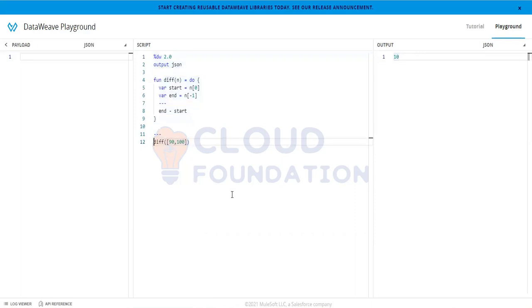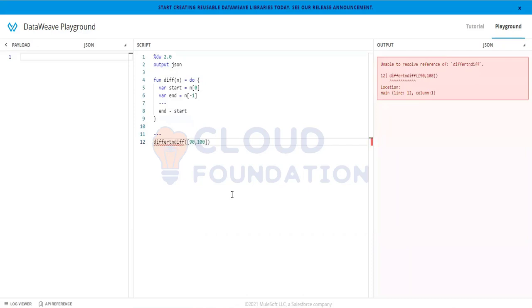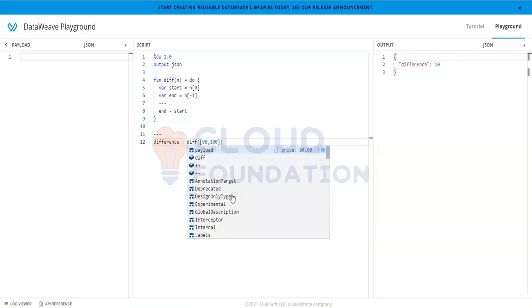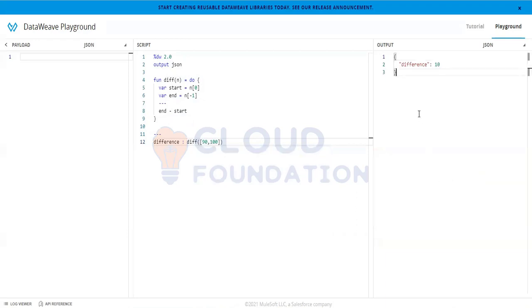If you want, I can do one thing. I can say result, and this way I can store the difference in a field. Maybe the spelling is not right. I can capture that in a field, right?